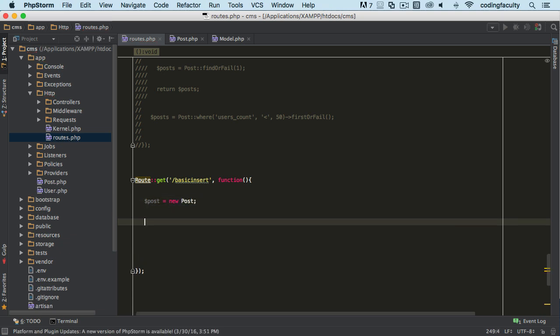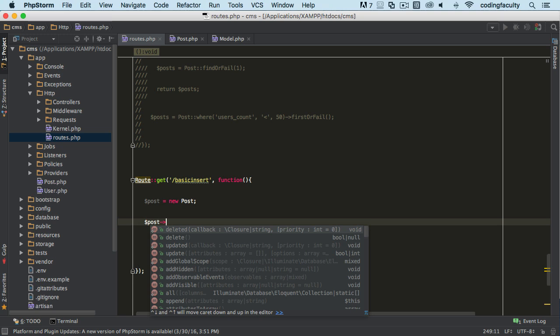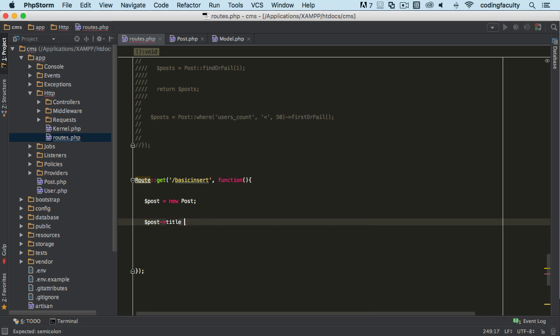That's it, right? Now we access each property or each column in our table like this. So if I want to insert something for the title, all I do is get the property out and assign a value to it. New ORM title or something like that.